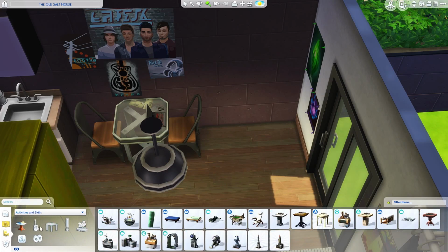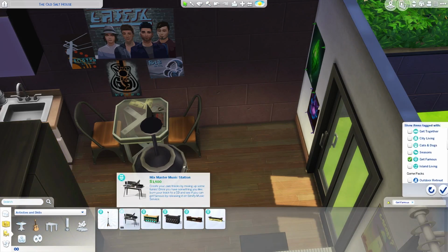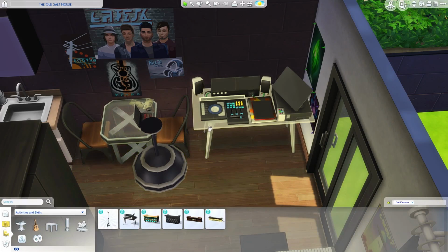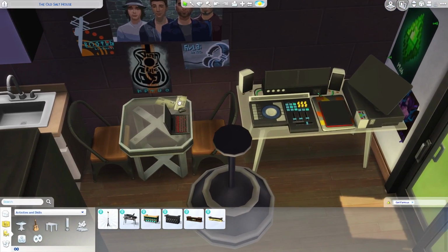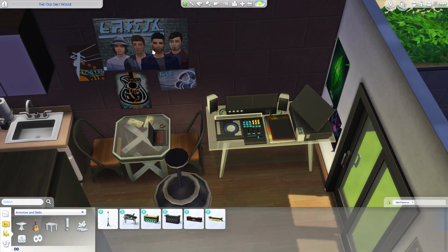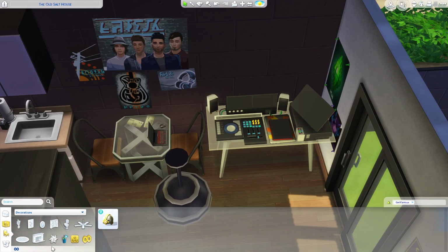So let's find that over here in Activities and Skills. I believe that's where that should be. And then we'll sort by Get Famous. Yeah, so that... okay, so we can just scoot this over a little bit more and that should be fine. Yeah, it's a little cramped, but we can fit everything in, and I think that definitely goes better with the whole musician's apartment idea. And then we'll just scoot these bills over a little bit, and I think I'm just going to leave it as this for the table. I don't think we really need to add anything else over here. And then to go over this, there were some other wall decorations from Get Famous that might work.